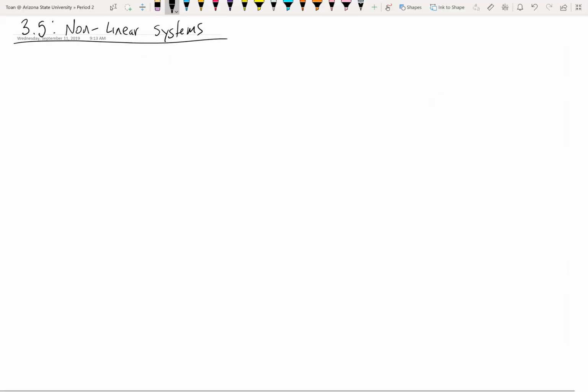Now, much like with everything in this unit when it comes to systems, there's plenty of ways to solve these problems. I'm not going to be showing you every single method because that's just going to be an overload to you. I'm only going to show one particular method. If you do independent research, if you Google this and you find a different technique that you like, use it. But I'm only going to show one.